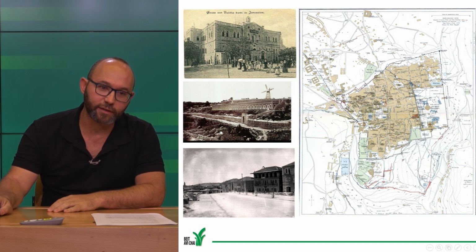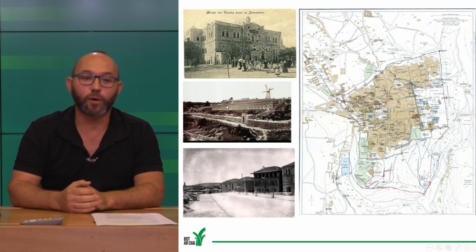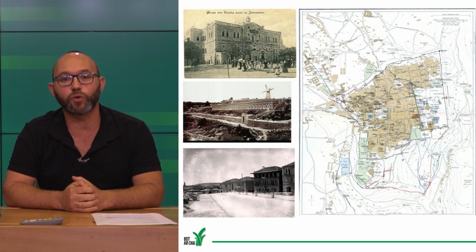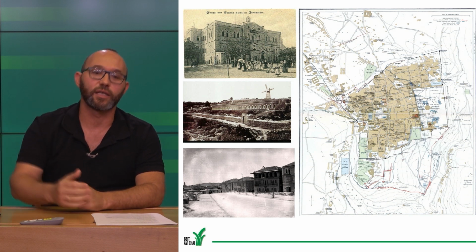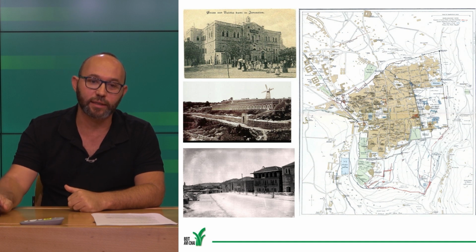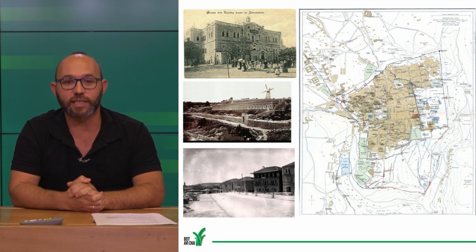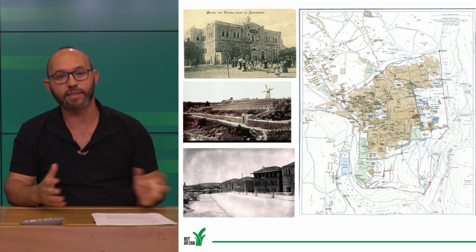In the middle, we see the famous tower of Yemin Moshe, Mishkenot Sha'ananim neighborhood, the known first Jewish neighborhood built outside the city gates in 1860. This is the site of this neighborhood. Jews had a very particular way of constructing their own neighborhoods outside the city walls. It was usually a very organized project.